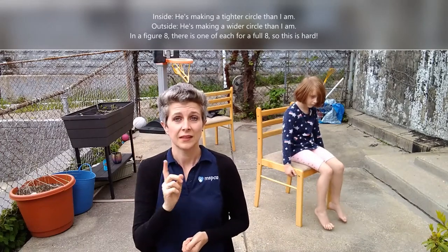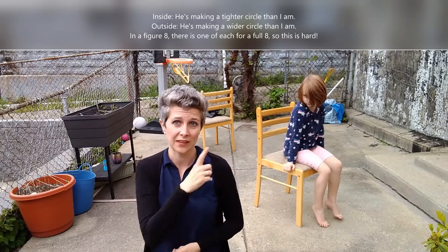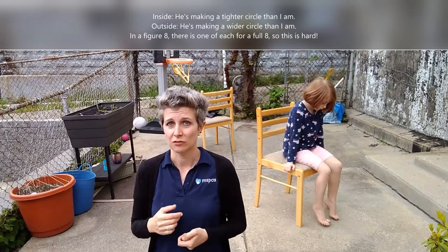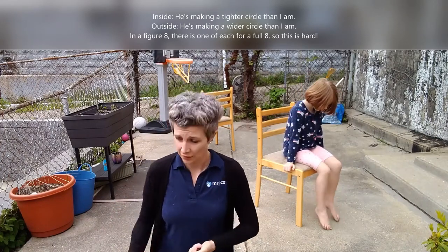So now, because it's going to be a figure eight exercise, I have to find a way. He's going to be on the inside for at least one of these passes — either on the inside going by eights, or on the inside going by that treat bed. So he's going to be more distracted regardless of what I do if I'm doing a figure eight pattern. So let's see how this goes.